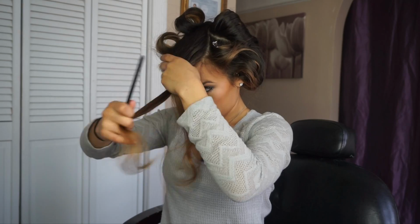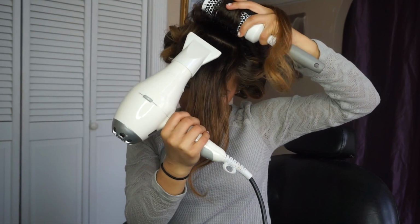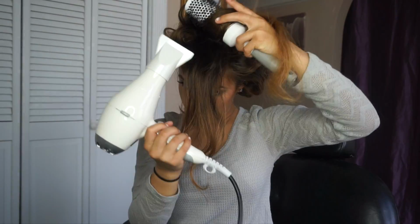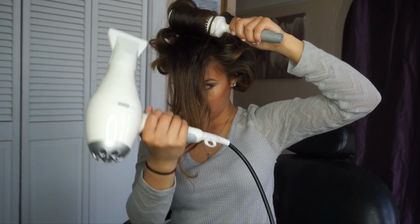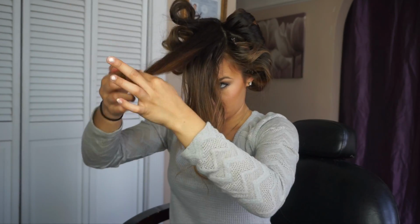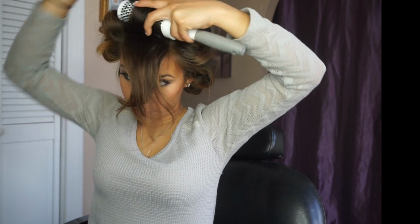And then once I get to my top section of my hair, I like to blow dry straight up so that I can get extra volume and extra voluminous, because hello, it looks good. And then once you get to the top 3 sections, I like to use the longer duckbill clips just because it gives my hair better control and the sections aren't as small as the other ones that are not a part of the top section of my hair.